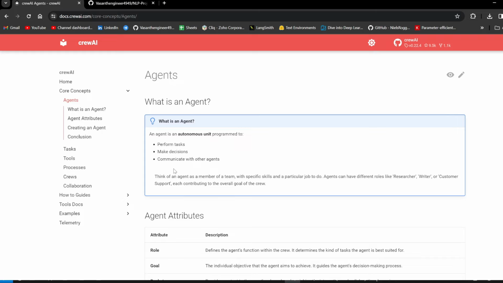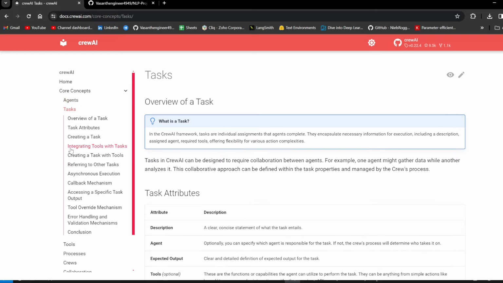For the agent to do its task, we have a separate component known as a task, which provides the individual assignment that the agent needs to complete. When you are specifying a task, it is very important to tell the LLM how to execute the task and what tools are required to complete it. And all of that is provided by using the tool component.